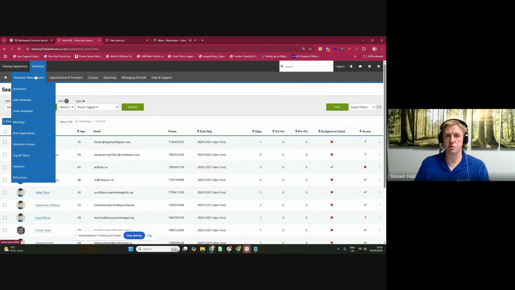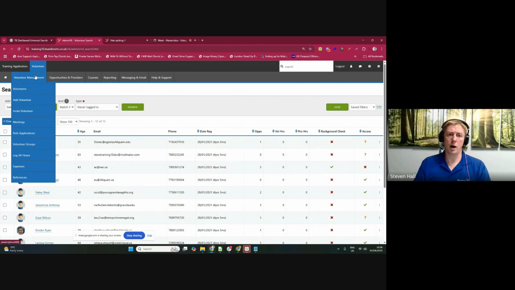Every time volunteers register, the next volunteer that registers might be from Manchester, and they're not going to be in that group, because the group doesn't stipulate a geographical area. A group's just going to hold the volunteers that you assign to that group. So that wouldn't be the correct use, because you're constantly having to keep updating it. So I wouldn't say use groups for things like that.